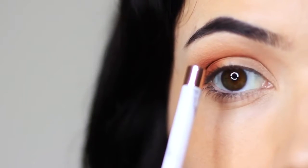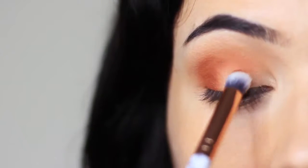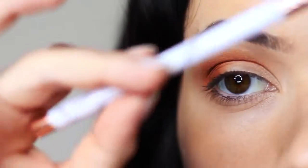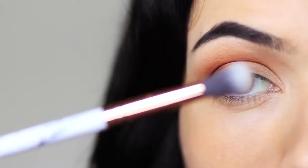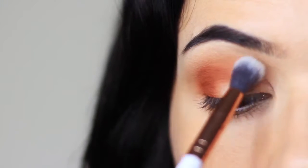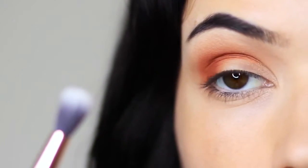Your mid-tone is always higher. So just apply this almost like you're attempting to hit the crease line. Then take your clean blending brush, holding it right down the end of the brush, and sweep this over and back just to soften out any harsh lines. So this is basically going to deepen the crease and apply a little bit more of a depth look, so when we cut the crease, it's going to look even sharper.